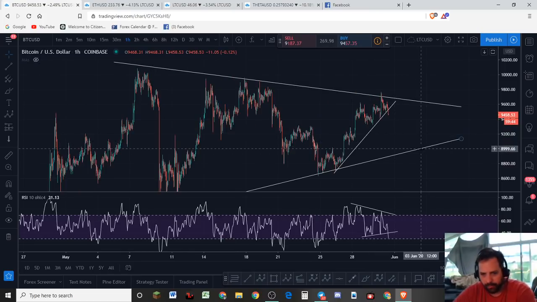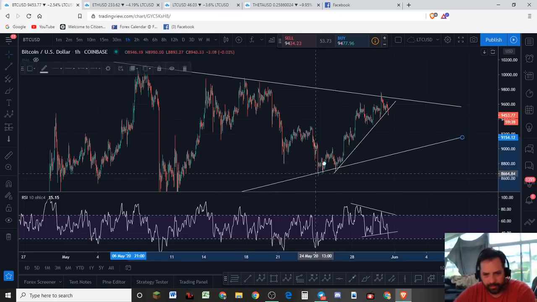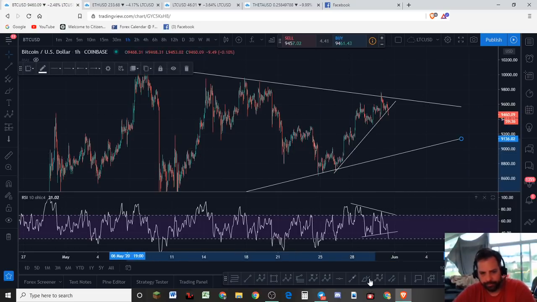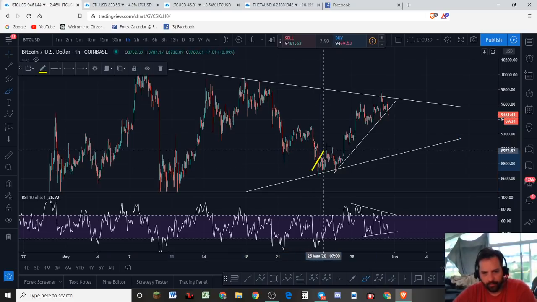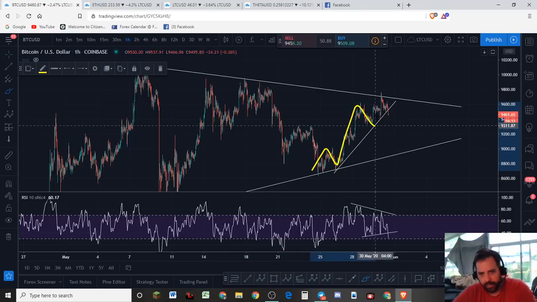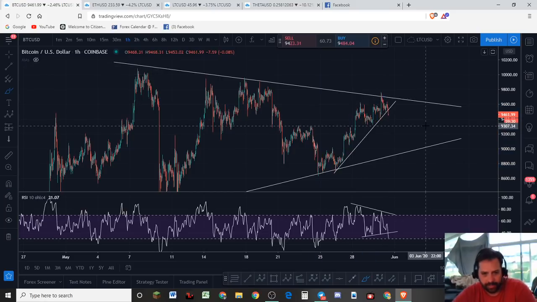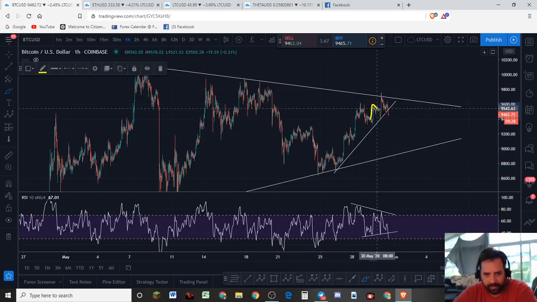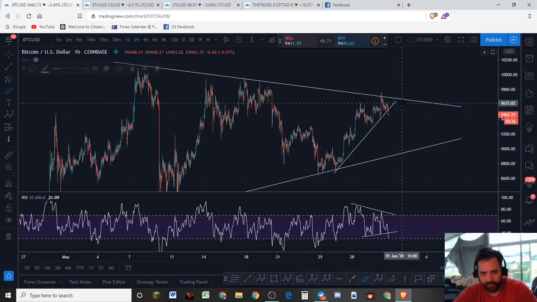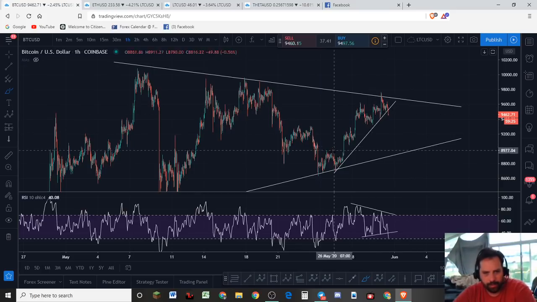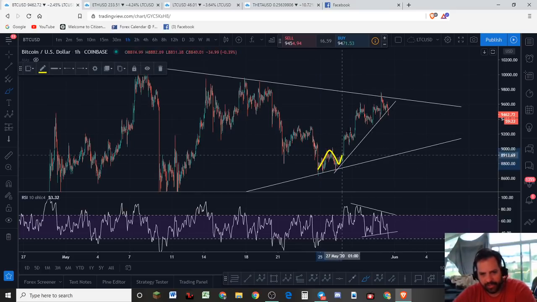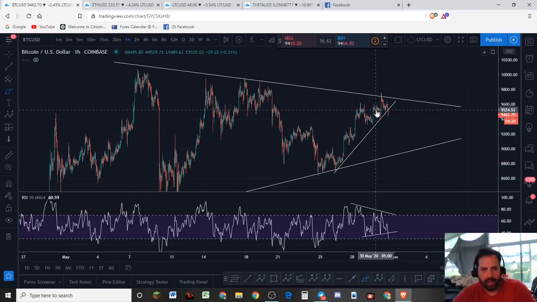Now, whether we come down and break this line or not, I can't say. We'll have to watch and see as the wave progresses. But this wave, guys, does appear to be a 5-wave move. There are a couple problems with it as a 5-wave. It ends in a 3-wave. That's the first problem with it. The second problem with it is the extension of the wave is much too high.